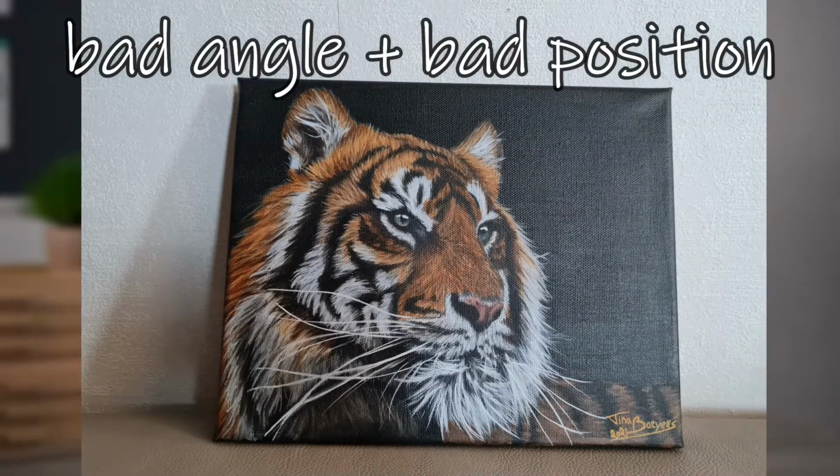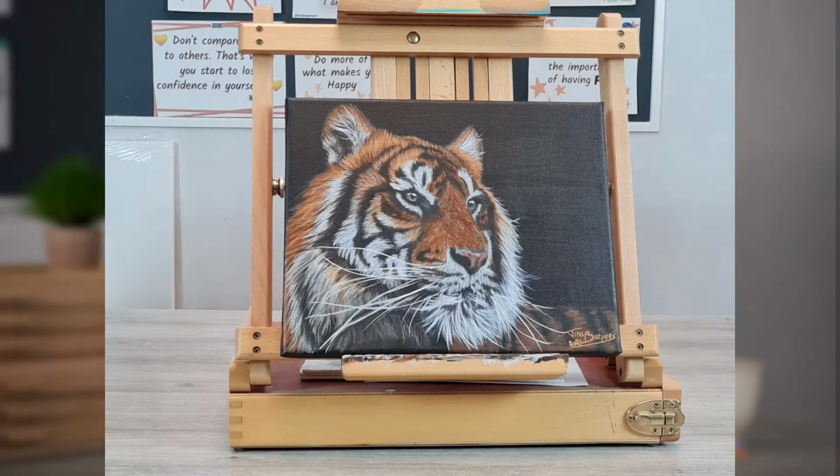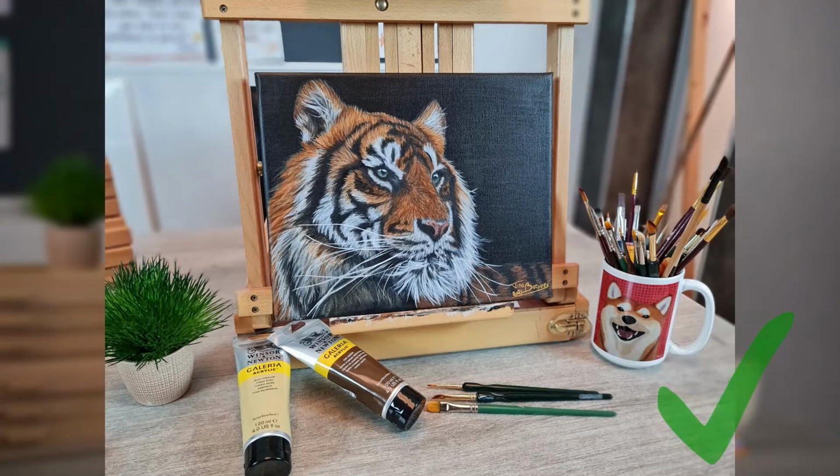In this second example, I have my artwork hanging nicely on the wall versus just having it stand against the wall. In this case of standing against the wall, I also make the picture worse by having a downward angle. And for the last example, I'm going to show you the opposite of the less is more approach. In this example, you want to create a beautiful scene to invoke emotion. You can clearly see that the picture where I don't add a scene is way too empty, making it look worse than the good picture.